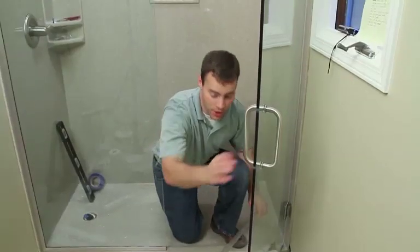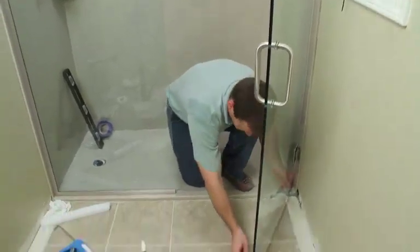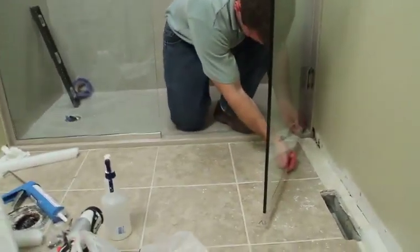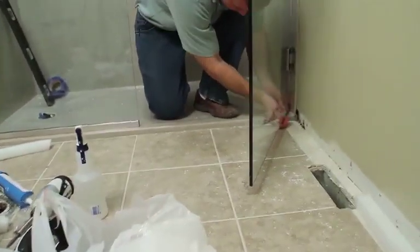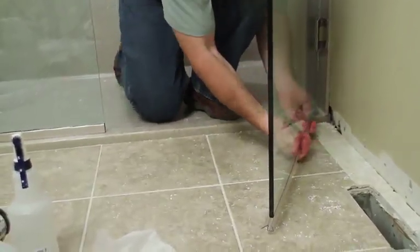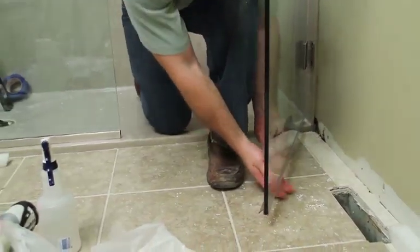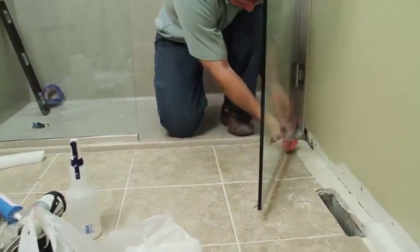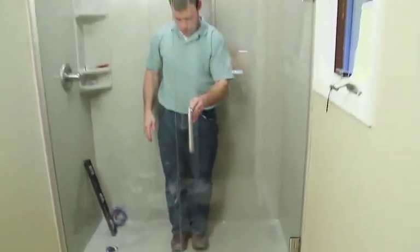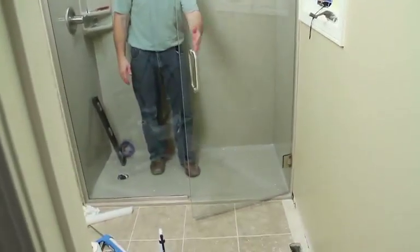After the handle's installed, the next step is to install the vinyl grip sweep on the bottom of the door. Just simply put the grip sweep onto the bottom edge of the door, snap it into place. And the door should open and close freely.